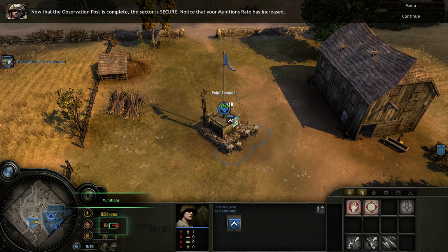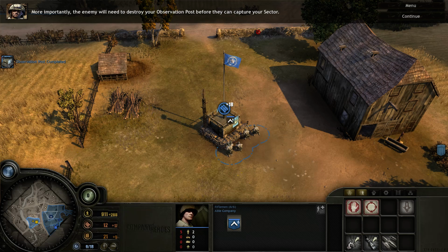Now that the observation post is complete, the sector is secure. Notice that your munitions rate has increased. More importantly, the enemy will need to destroy your observation post before they can capture your sector. This area is crawling with German patrols. Time to defend our front lines.